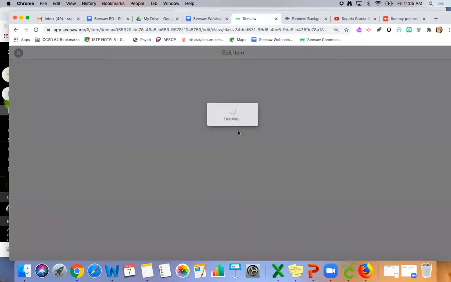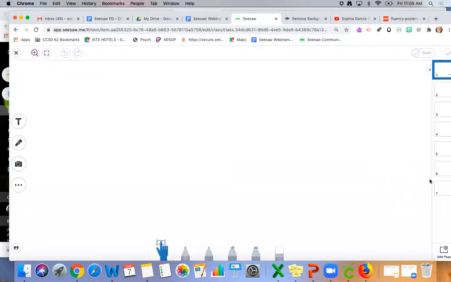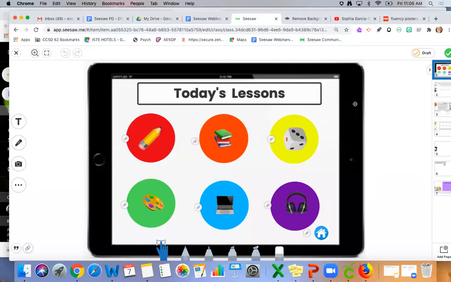So I'm just going to edit this so you can see what this looks like. This is just taking a template of some clip art of an iPad, and these are today's lessons. This could be my morning message, this could be my reading activity, my math activity, and all that fun stuff. And starting August 14th, that's when the new update will come out.